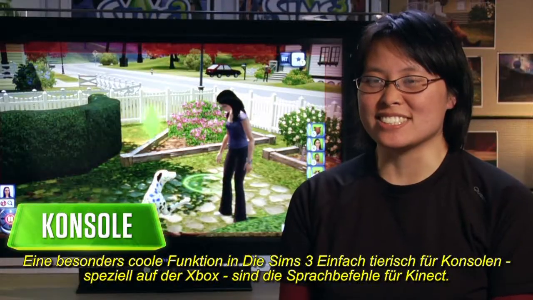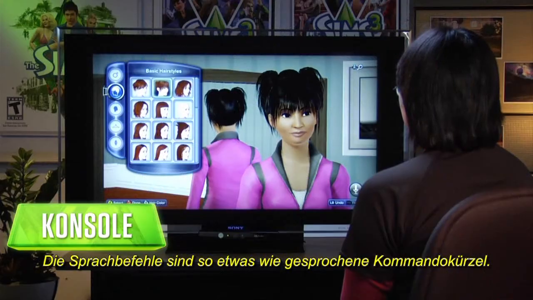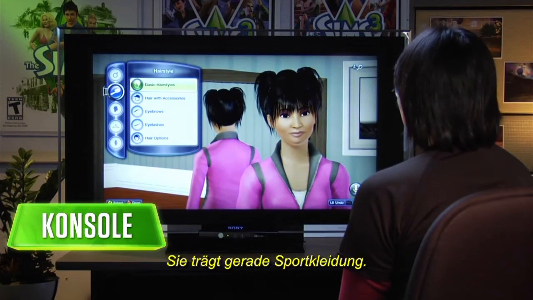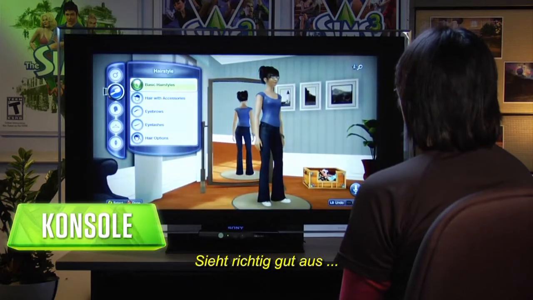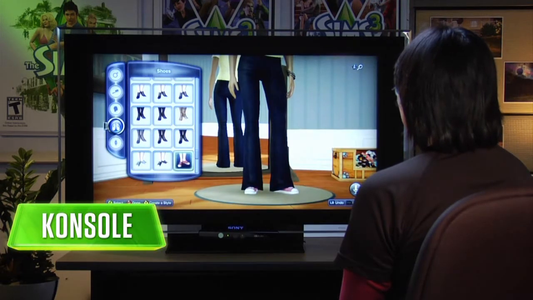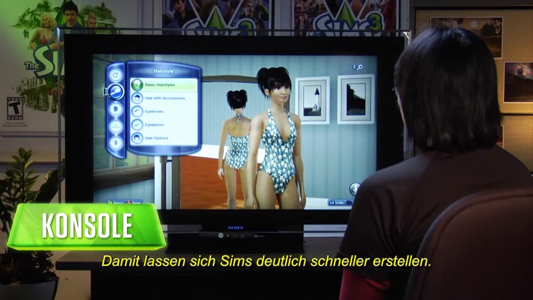One of the coolest features that I think is in The Sims 3 Pets for console, specifically Xbox, is the Connect voice commands. You can think of Connect voice commands as verbal shortcuts. Right now she's in her athletic wear. I can switch her over to everyday wear. Switch to everyday. She looks pretty good here. Go to shoes. And it'll pick out shoes. Switch to swimwear. And there you go. So it's much faster to create sims.